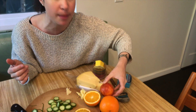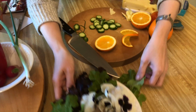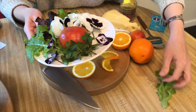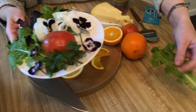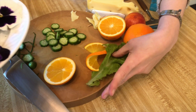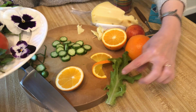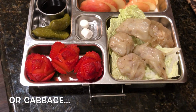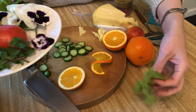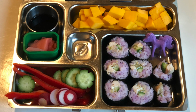I am always thinking about color when I go shopping, which is why I sometimes pick up a blood orange or something unusual, but other things that cost almost no money. And these are things from my garden, for example. We have a couple lettuce plants and they're very prolific. One leaf of lettuce against a colorful, bright color is gonna make this pop. The lettuce might be under your food as a garnish, but it's working for you. It's doing something by making the other foods look beautiful for your child.